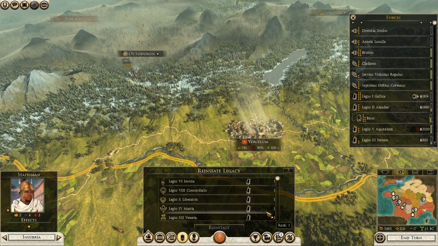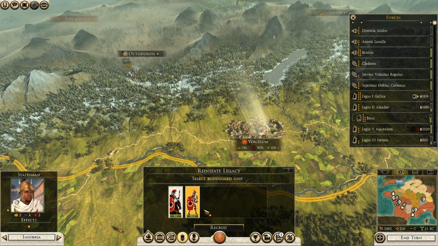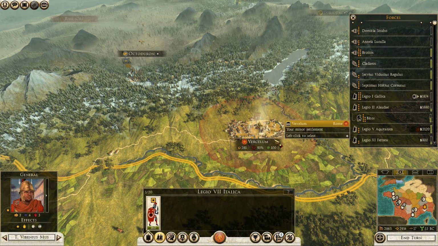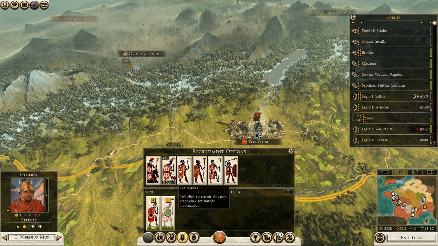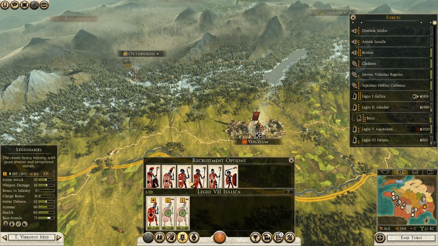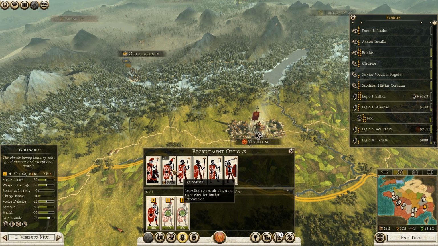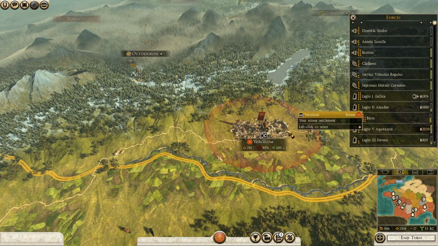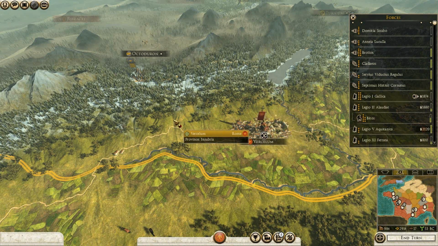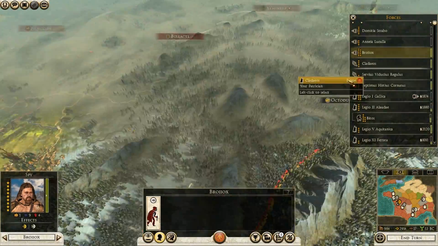We'll pick up the 7th Legion and reinstate that. We'll give him veteran legionaries because they are the best for defending. And we will start to recruit some legionaries for him. No, we're going to go with 3 legionaries because if they attack the settlement, we will get some skirmishers from the garrison force itself.